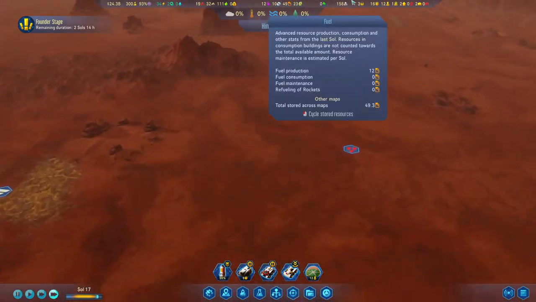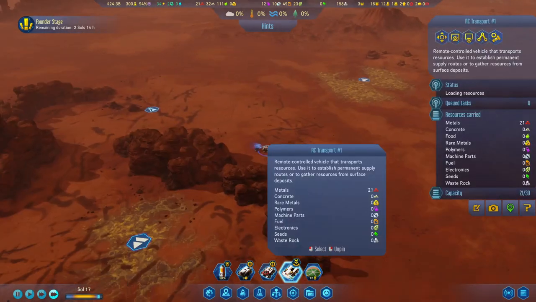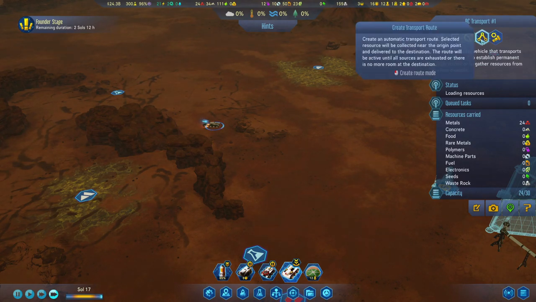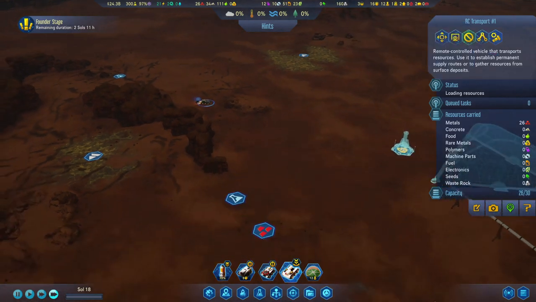Alright, where's my dude up here that was gathering stuff? There he is. How is he still gathering chocolate? How is he still gathering? Still gathering chocolate butter. I don't know. Very cool.